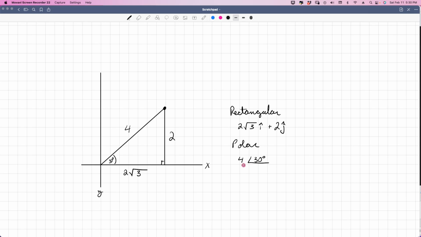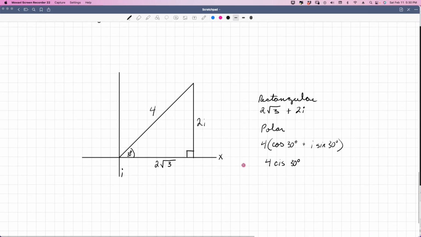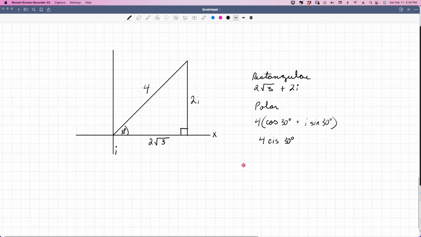Now if we have a complex number, let's say we have that exact same triangle, but it's a complex situation, notice that we put the i with the complex height, and there are no hooded variables at all. We write the x term plus or minus, depending on where it's located, the i term, so up or down. That is the rectangular form of a complex vector.